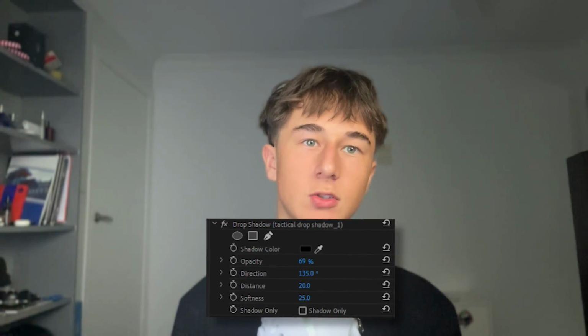Now, first things first, the most simple and effective thing you can do to make a project look more alive or an image feel alive is none other than drop shadow. Drop shadow gives stuff a 3D look because, well, it gives it a shadow. Instead of having a bland image like this, it'll turn into this. It's a subtle difference, but it makes all the difference. So for the drop shadow, here are the settings I use. You can save it as a preset or just wait until the end of the video. I have a little surprise for you, so just keep watching for that.